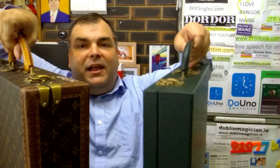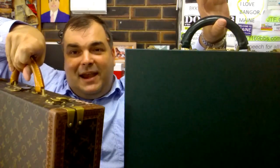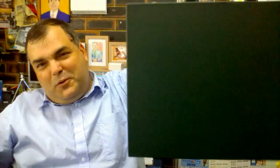In the hard cases themselves, the President is the classic. That is the big classic. But I also recommend the diplomat. I love the smaller diplomat. I've got to be honest with you, this is the kind of super cool briefcase. I reckon it's one of the cooler items that Louis Vuitton has made. And it's kind of cool too that it's no longer in production, so it's a vintage piece. You've got to be a true collector to find it and hunt it down.